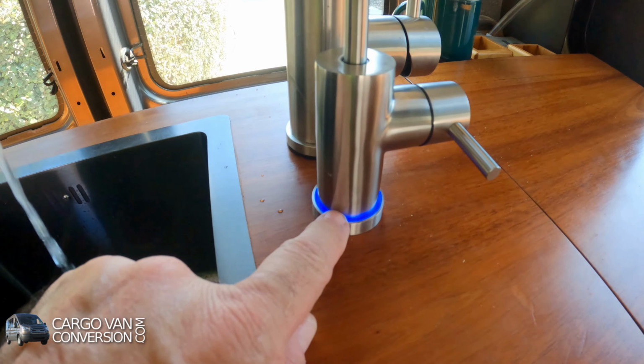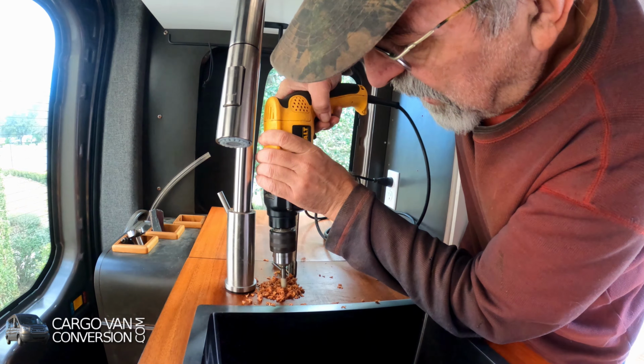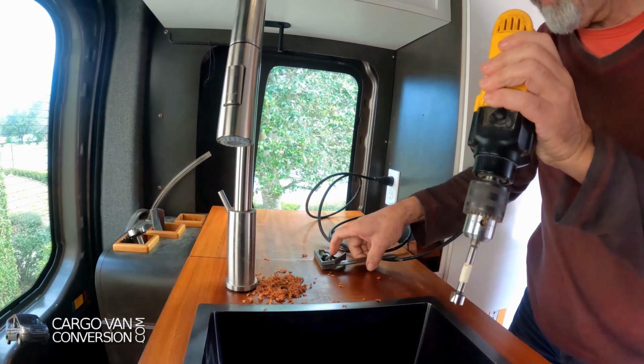So the next step is installing the separate water faucet for drink water. And I have to drill a hole here. So that's what I'm gonna do first. So I got this. This has to be installed in two phases. I still have to drill a hole from the underside up as well. There's a small cavity there.